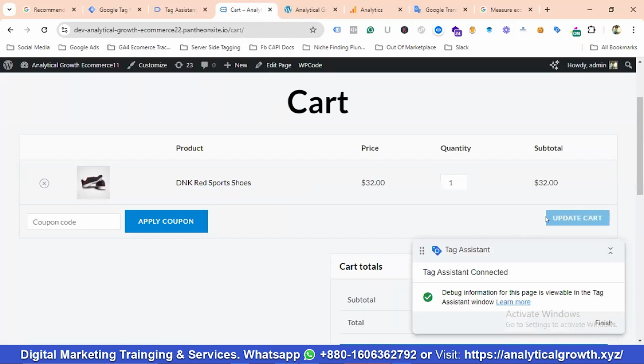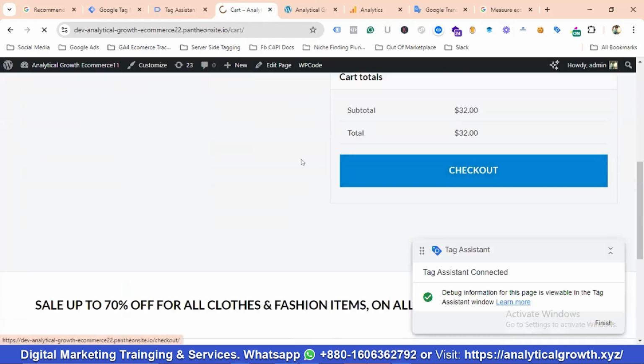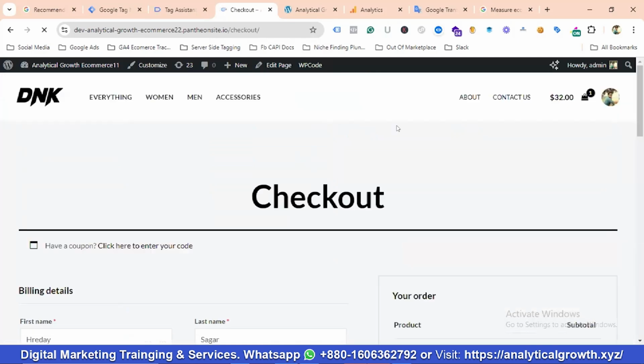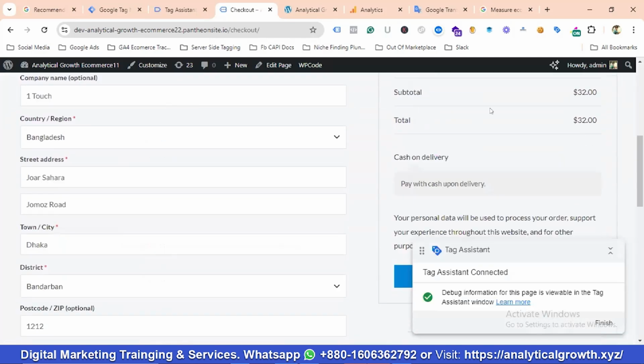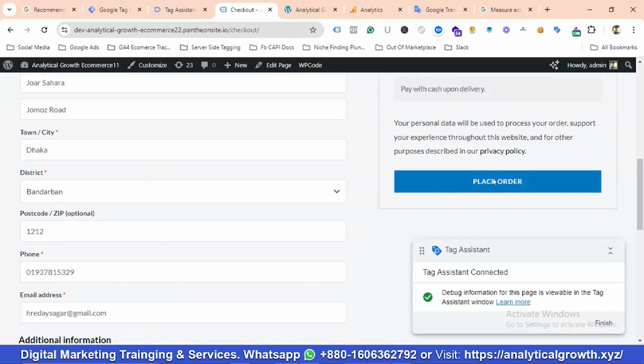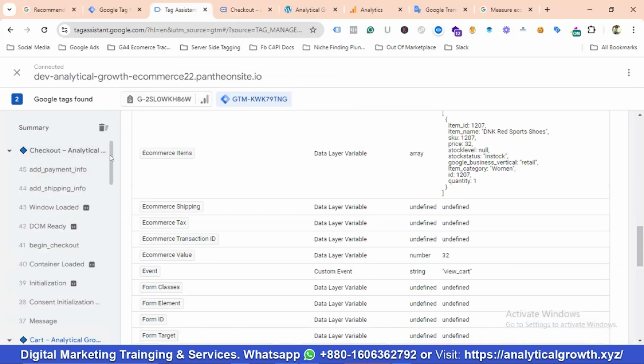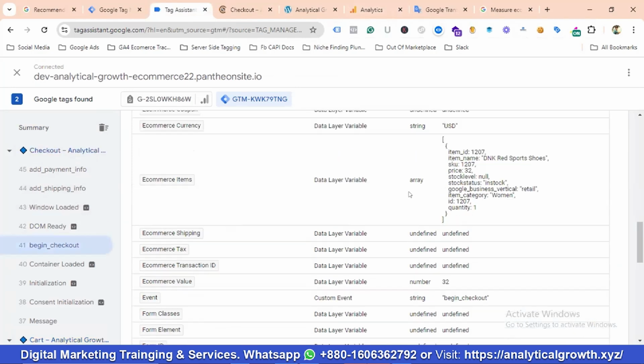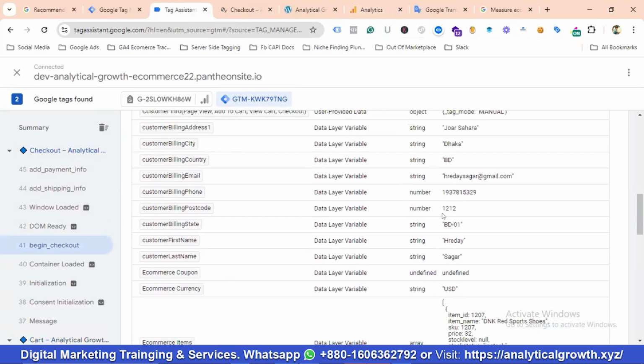Commerce events, and I'll go to the checkout, and I'll quickly purchase this product. Checkout. We have also all the informations available here in the checkout page.